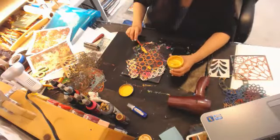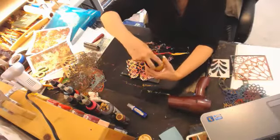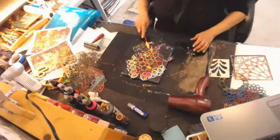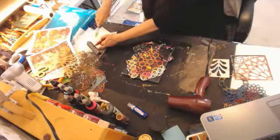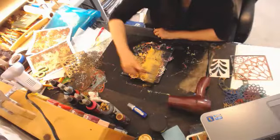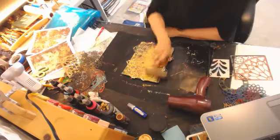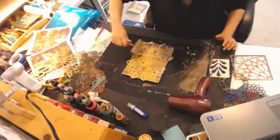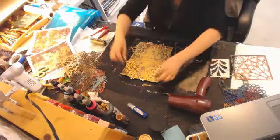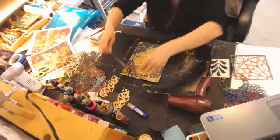Okay, so let me just kind of put out some gold paint there. Y'all are probably talking to me and telling me it does take longer to dry. Thanks, Laura. All right, so there. Probably not a good choice then. All right, so now I'm going to go over the stencils with the gold. And those dots may not even show up now. But, oh, I got a better idea. Okay, it's not a better idea, it's just another idea. Now I'm going to take these stencils off.